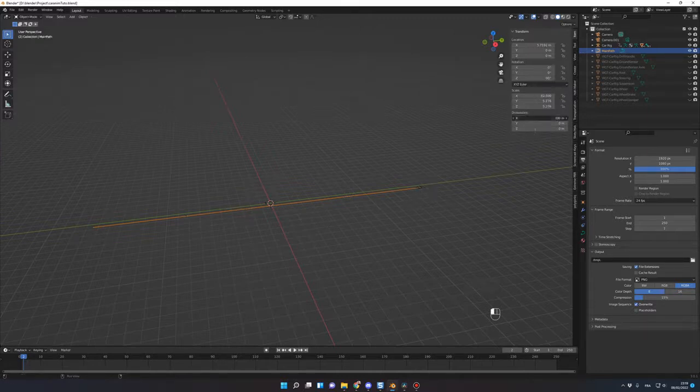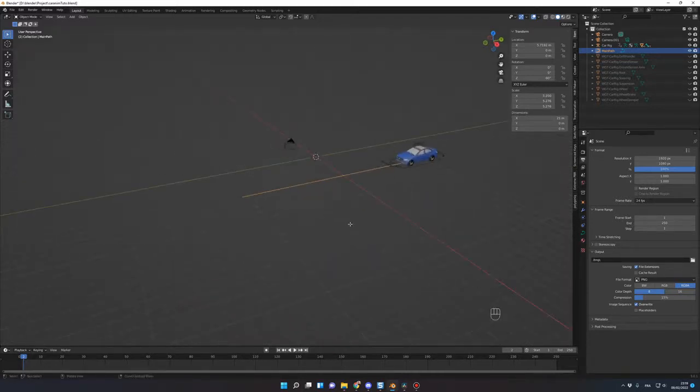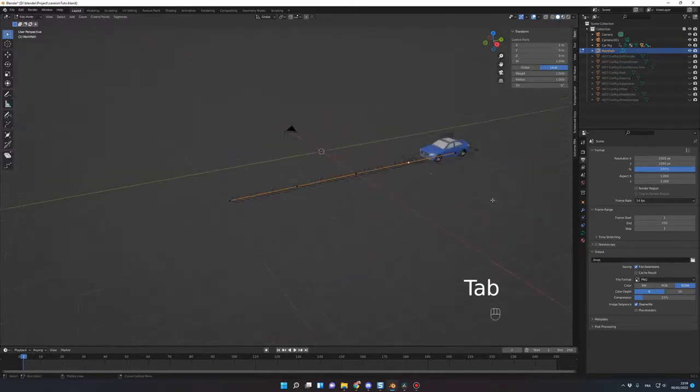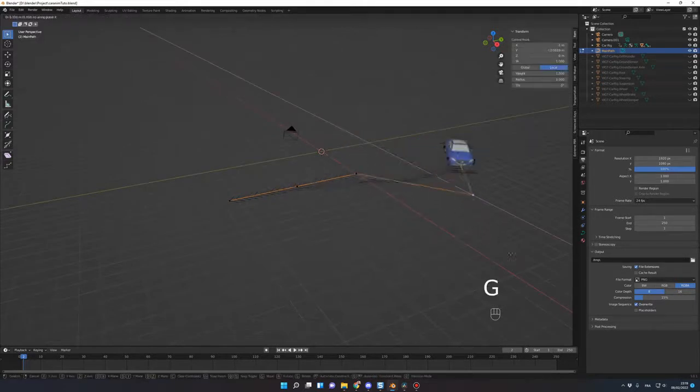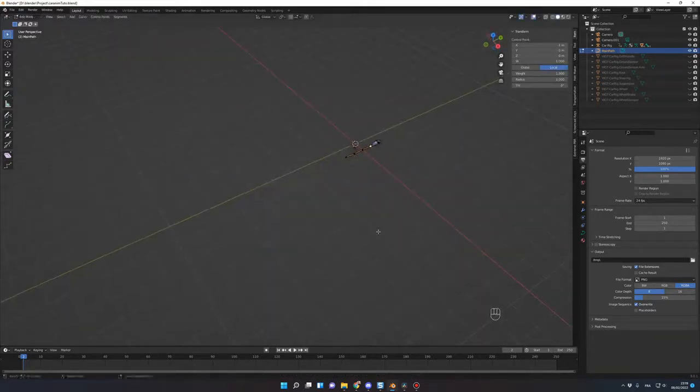So let's fix that. Let's go back to 21 meters. Now, if you move the control point again on the X-axis, as you can see, it's working just fine. To give the correct length to our path, we are going to extrude the last control point.